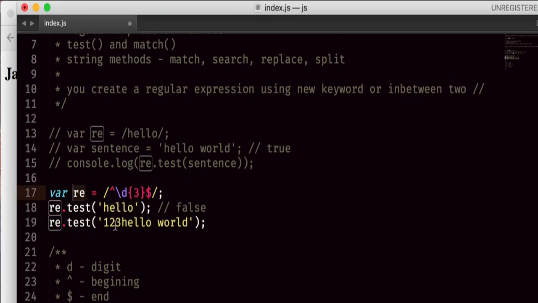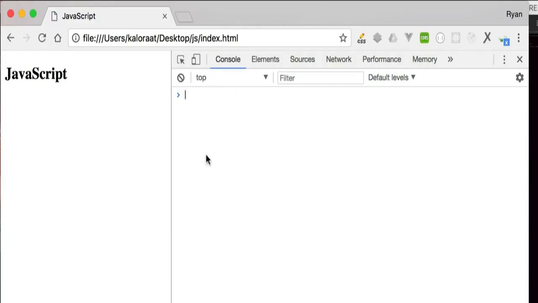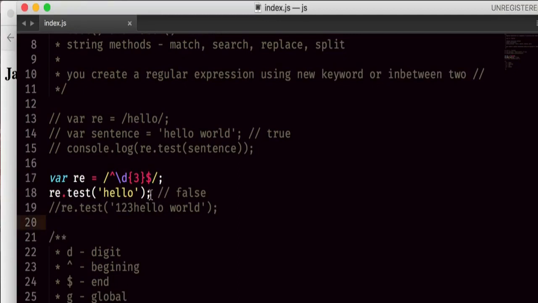So this is the expression now, and I want to test it on this string, hello. Okay, so let's see what happens. I'm testing this string using the test method. What I'm going to do is console log this one.